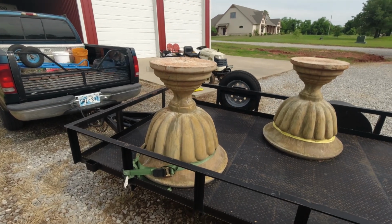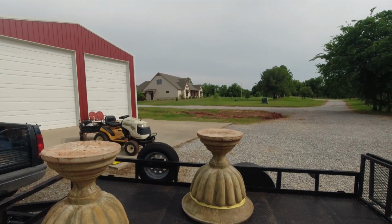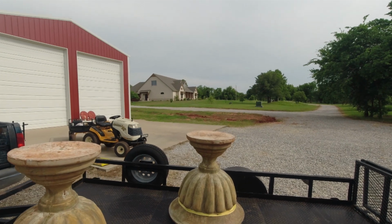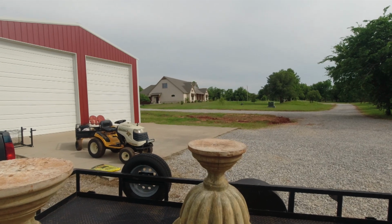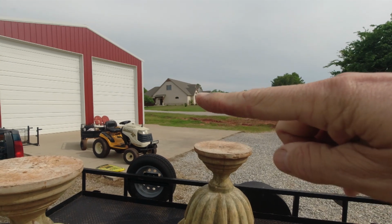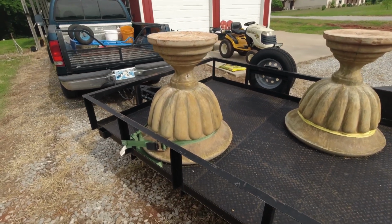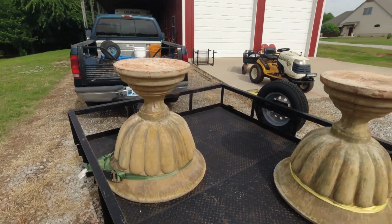And what the forks are going to do is give me some reach, so up at the house when I go to put them in, I think she wants them on the front porch. So there's sidewalk there. I'll put some 2x12s down to drive over, so hopefully we don't crack the sidewalk. And I'll just be able to drive up there and set them down. But I got to make sure I can get a good lifting rig to rig it where it can lift straight up, and so just go from there.